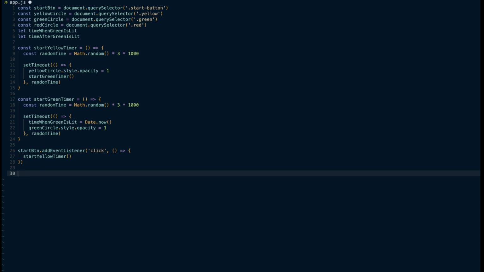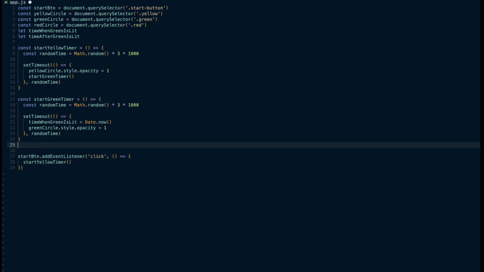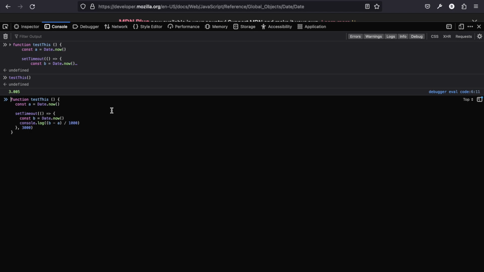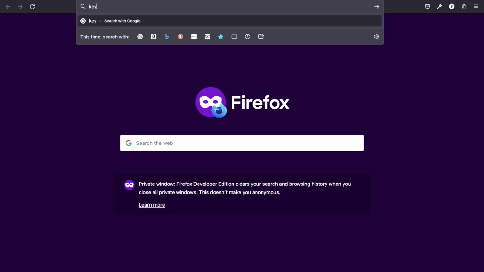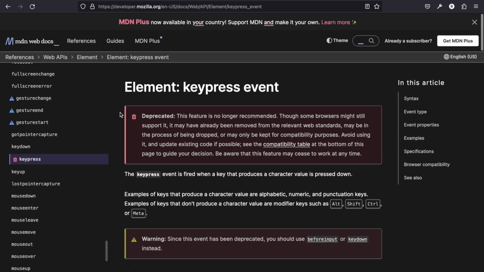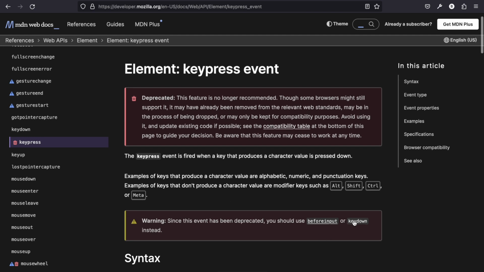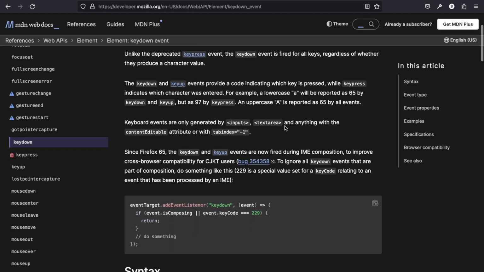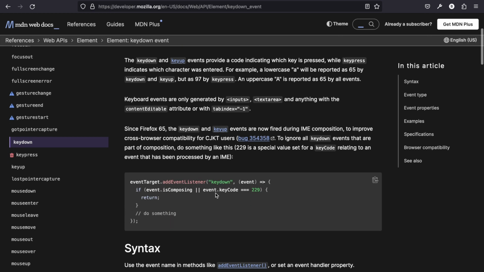And then what we can do is, I'm thinking, so we care about us. Let's see what we got here. So we care about a key press. Okay, so this is no longer recommended, though some browsers might still support it. Usually it tells us what it wants us to use. Oh yeah, cool. Okay, key down. So we do key down, and then we do the event, and then we'll get the key code. All right, so we want key down, we'll get an event, and let's see what the key code is.